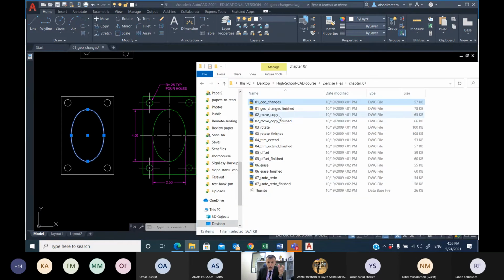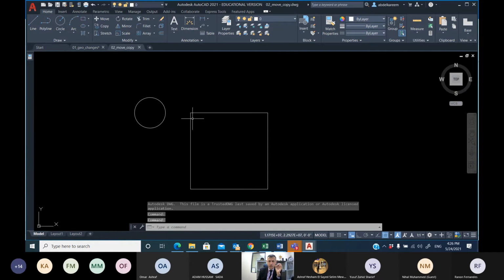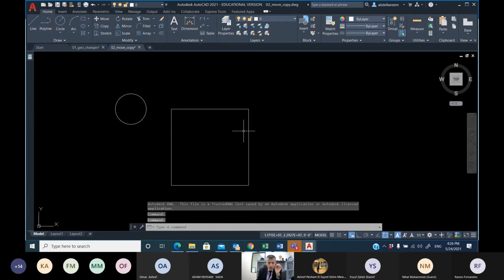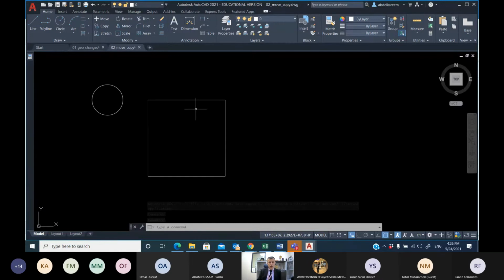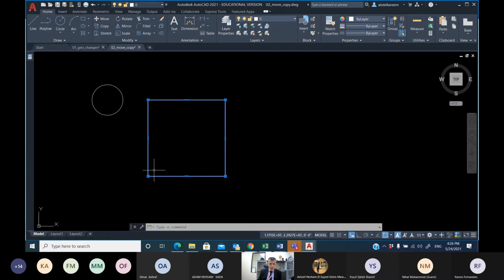Let's go into another important modifier, which is called move and copy. I want all of you now to draw a polygon such as this one. The length is 5 inches, 5 by 5.